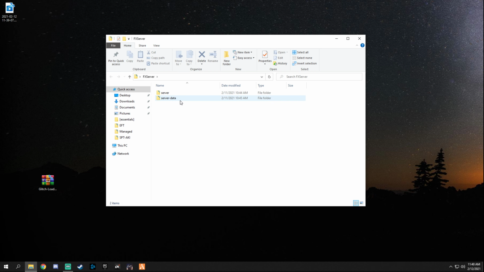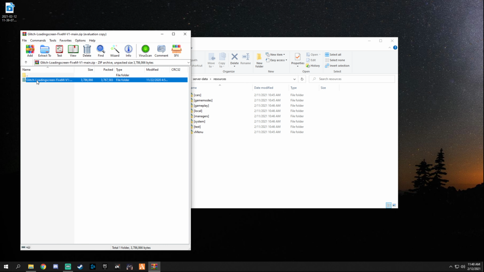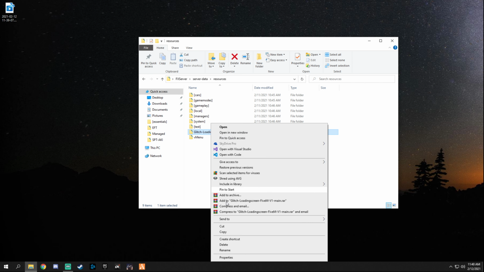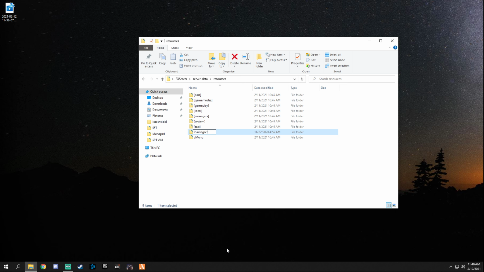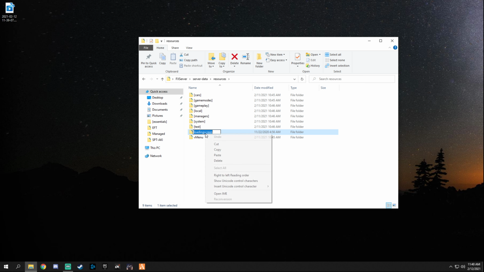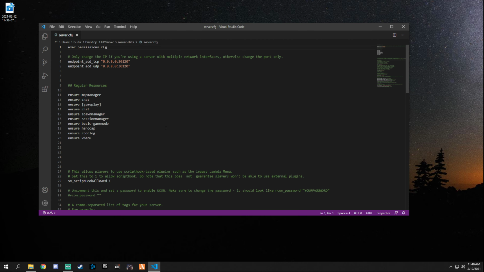We're going to go ahead and open that up, go into our server data, to our resources. Your resources folder might be somewhere else. Just go to wherever you save your resources. Then we're going to open up this WinZip file and just drag that right there, and we can delete this now. We don't need it. Next thing we're going to do is rename this to just loading screen. That way it's nice and basic. Let's rename that again so we can copy this text, or if you're confident you can just remember what it's called. Go into your server.cfg and just type in loading screen, just like that, and there you go. Now it's going to have no issues whatsoever to start up.